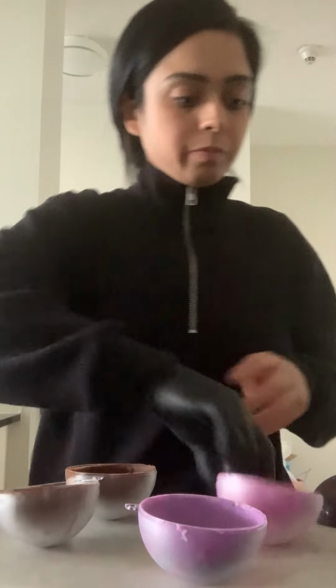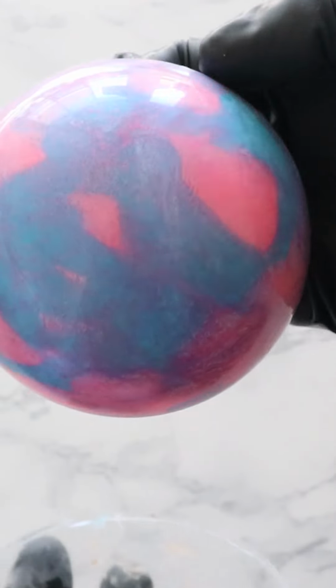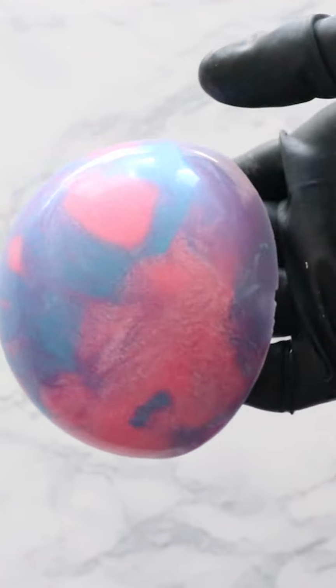It's time to unmold my hot cocoa bomb shells. I like to have one hand gloved. I just don't like getting fingerprints on my actual mold. Trust me, there is a method behind my madness. You just literally want to loosen up the shell. Let's get one in the center.